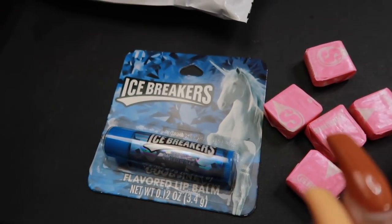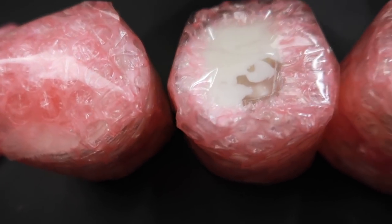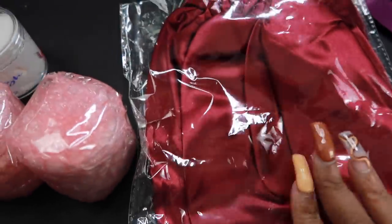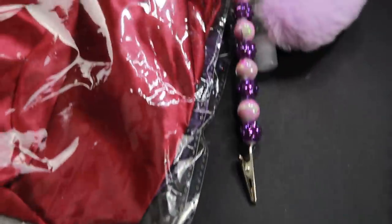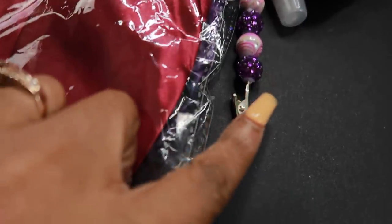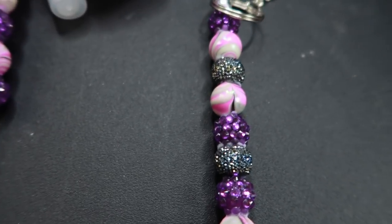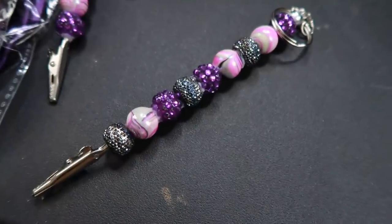So these are my free gifts. I love this Powder Fresh body, she calls it body milk. So I got four of them. I got a pink and maroon and purple bonnet. And I got two of these. This is like a keychain or a lanyard, and it has the little nail gripper that grips your car. And then I got that separately. You guys know I used to sell these, but girl got carpal tunnel making these. So yeah, get them from her site.